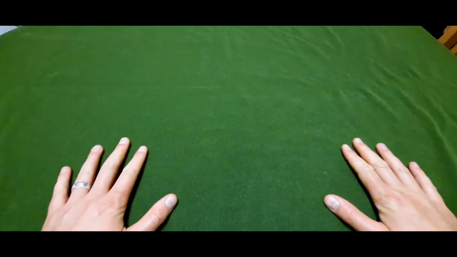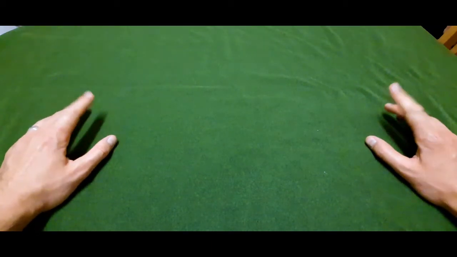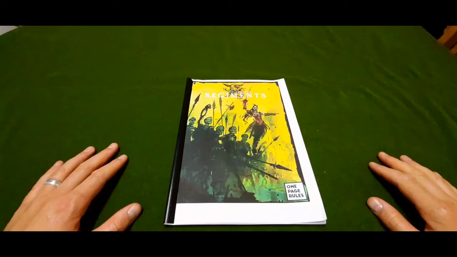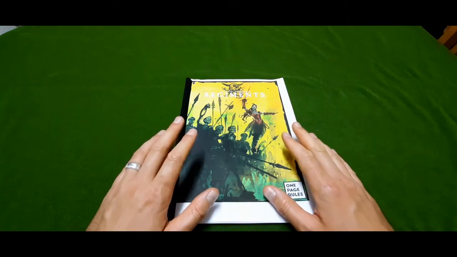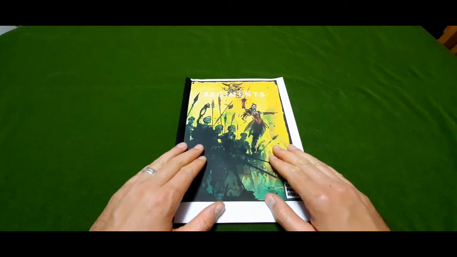The first thing you're going to need to play the game is a nice flat surface. The game recommends a 6 foot by 4 foot playing area, but for this demonstration a 4 foot by 4 foot area will suffice. The next thing you'll need is a copy of the rules. I have here the full rule book, but for this demonstration I'll be using just the basic rules, which are available free online. I'll put a link in the description below to those rules.